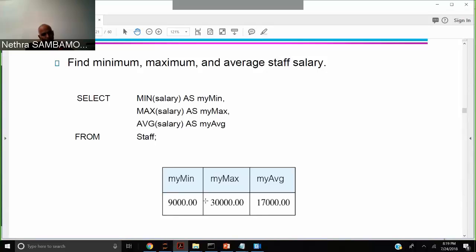Minimum is 9,000. I think you remember when I shared with you that the two people with $9,000 salary were dropped because we were asking for salary greater than 10,000. So minimum is 9,000, maximum is 30,000, average is 17,000 for all the people because there are no restrictions on the rows. We are selecting all the rows. There is no where condition.